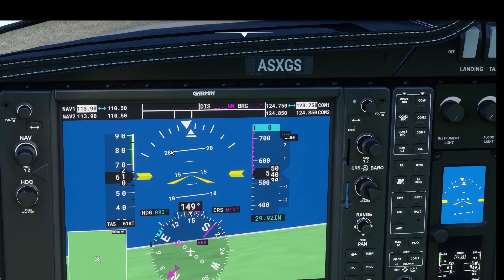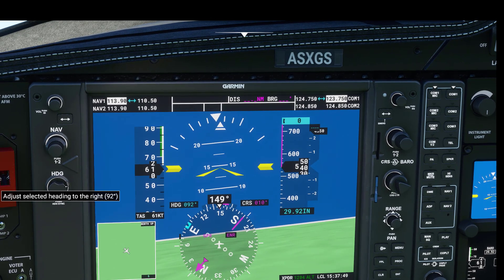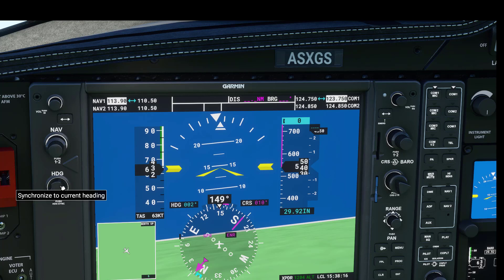To the left we have the heading. If you take a look at the heading indicator and turn it one way or the other you can see it turning. A circle is 360 degrees. Starting around zero, which is true north — or 360 — if for example I need to go to 100 degrees on a compass I can see which way I need to point. The number at the top is the current heading you're going to, so you can figure out how far off you are from that.